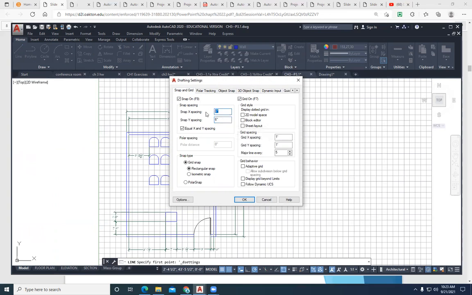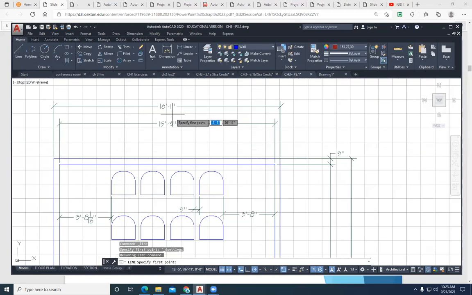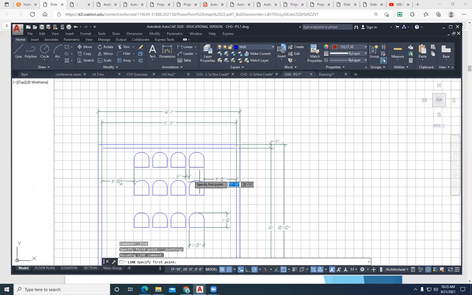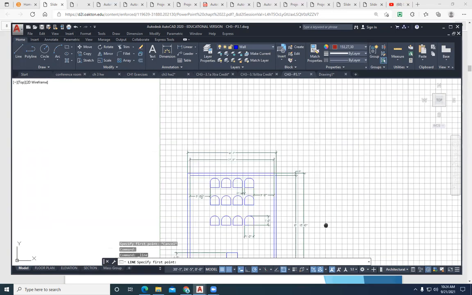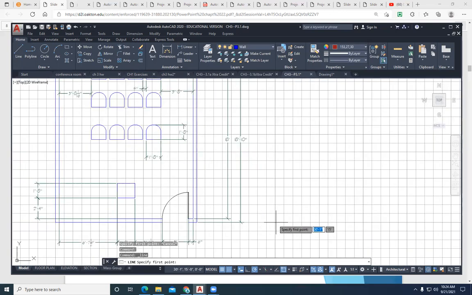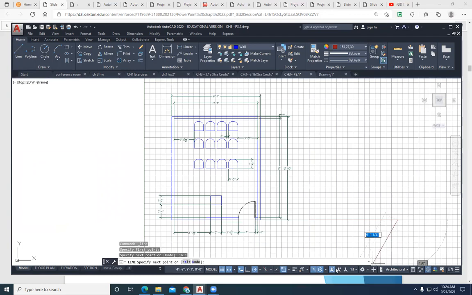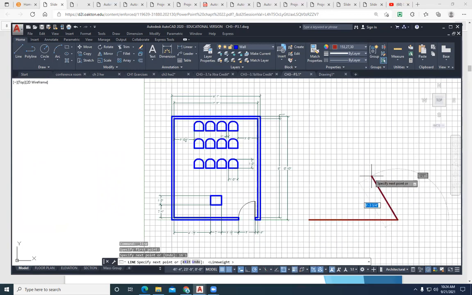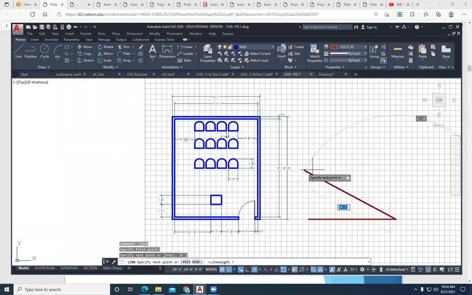I have to set it up at 1 inch because it's at 16 feet, 1 inch, which is kind of crazy. I'm not a big fan of when they do this instead of being in increments of 6 inches, which is typically what interior design people will do. So we can come to a point, and then I can say 16 feet, 1 inch, and that will be that 16 foot, 1 inch line. Turn on my line weight so I can see it. There we go. And then I'll drive that up 18 feet, 10 inches.